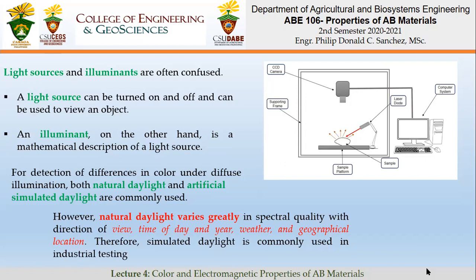Okay. However, natural daylight varies greatly. Maybe on that particular day it's quite dim, or that particular day the light is too heavy or too much for that particular testing. In the morning the light might not be saturated, but in the afternoon the natural light might be too saturated. So that's the disadvantage of natural light.